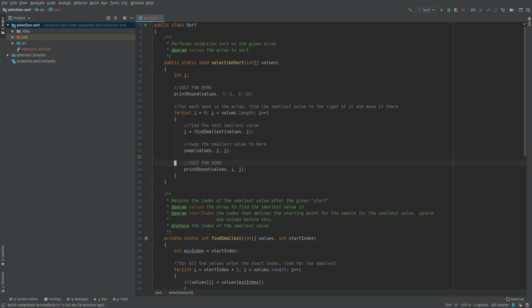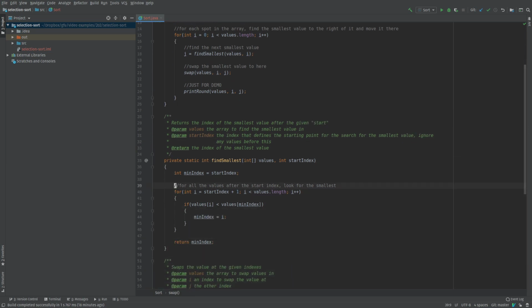Let's take a look at find smallest. If you've written a find min kind of method before, I just assume the smallest value is at the starting index. Then down here, I start at the starting index plus 1 because I can shave off one little piece there. I could have it be i equal to start index, that's okay, but I'm going to go through all the rest of the values.